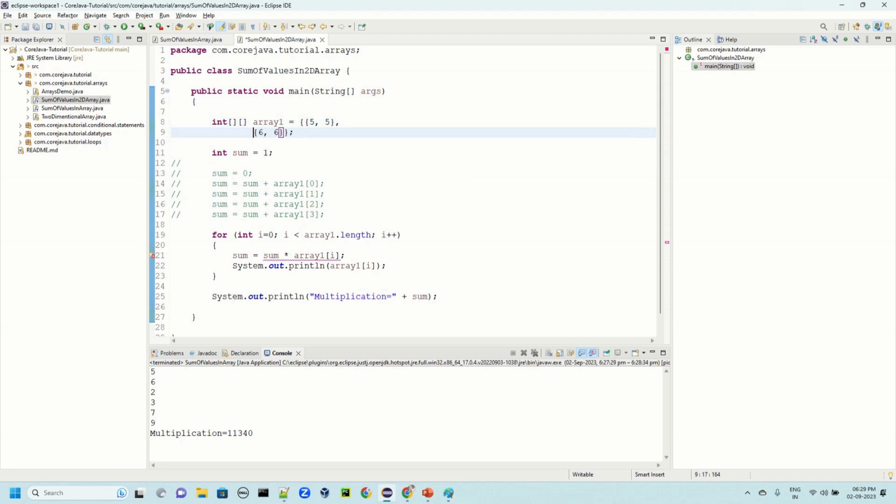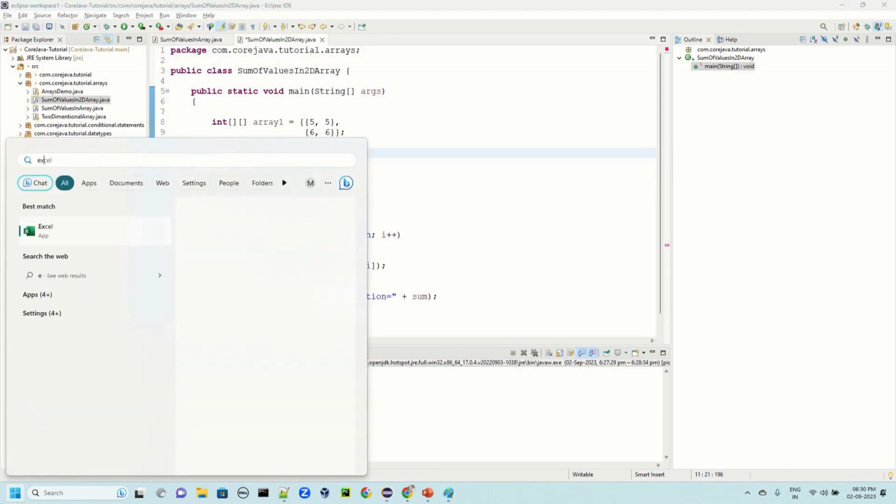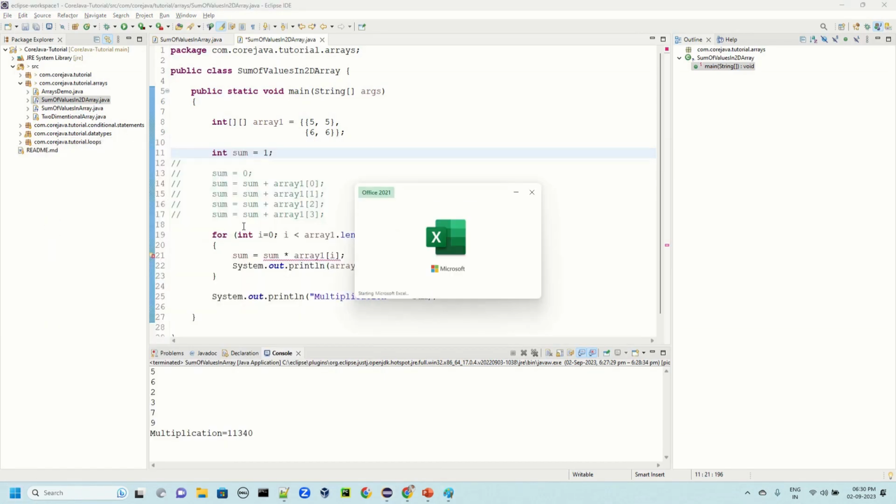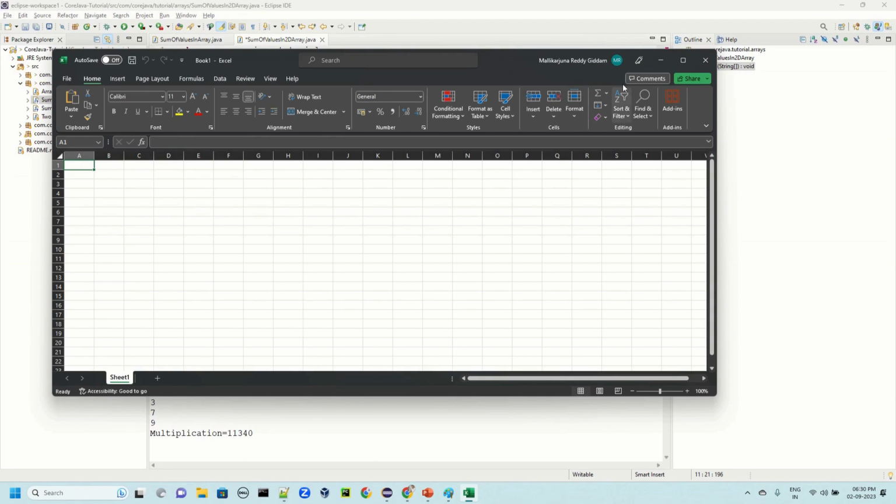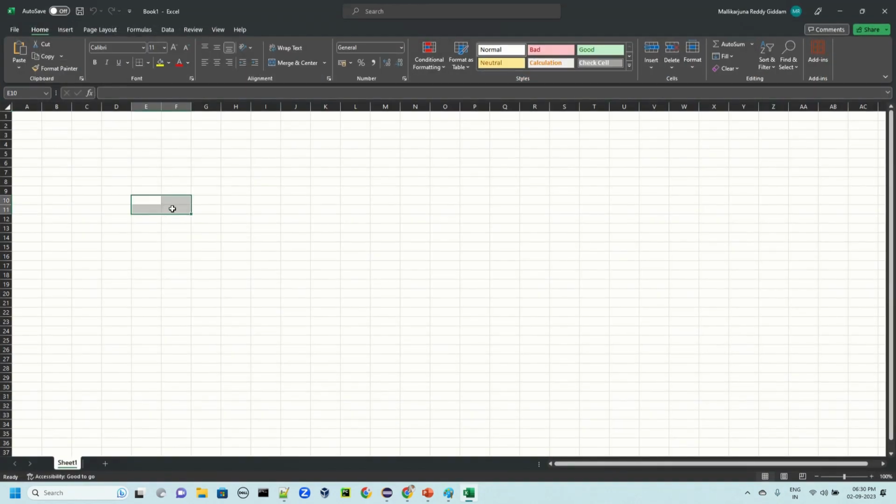So if you see something like this, you can understand there are two rows, two columns. And same thing you can represent using a table also. So in Excel, we have a table. So if it is 2D array, it will be like this.